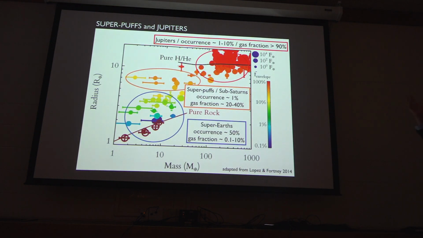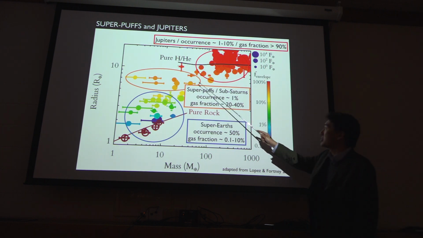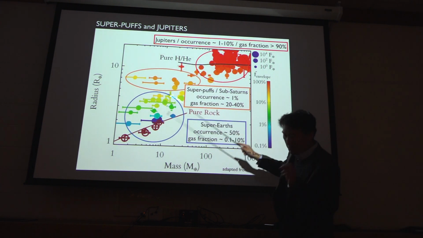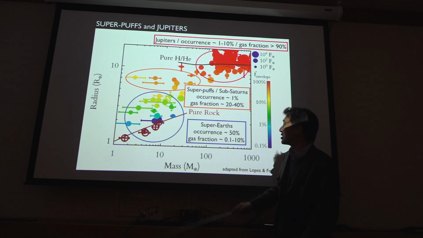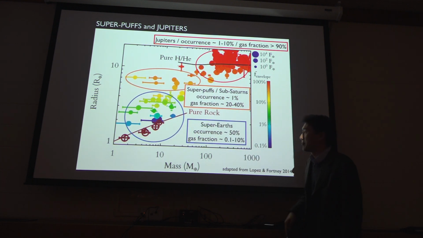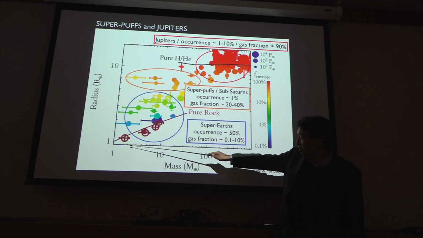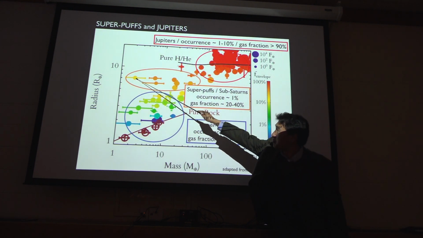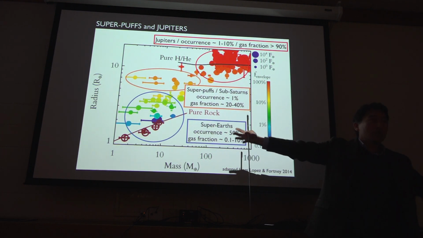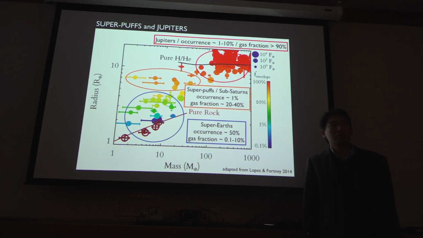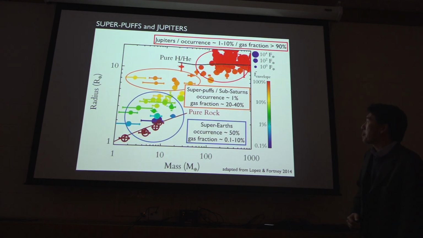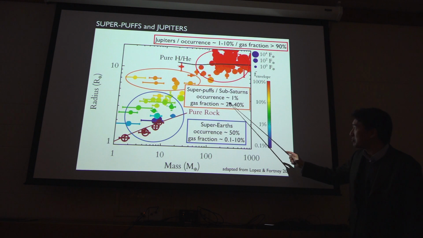With the remaining time, let me extend myself to gas giants. I'll bridge with sub-Saturns and talk about a particular subclass of sub-Saturn, which I think is the most interesting, what we call super puffs. How can something which is only 2 Earth masses be as puffy as 7 Earth radii? Okay, the super puffs. They must have huge gas fractions. They're inferred from interior modeling to be between about 20 and 40%. They're rare, but they have these big gas fractions.